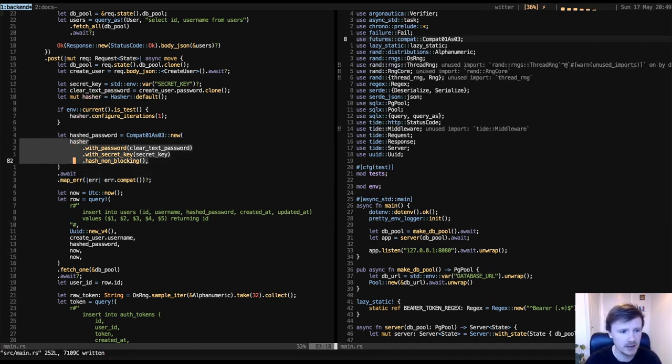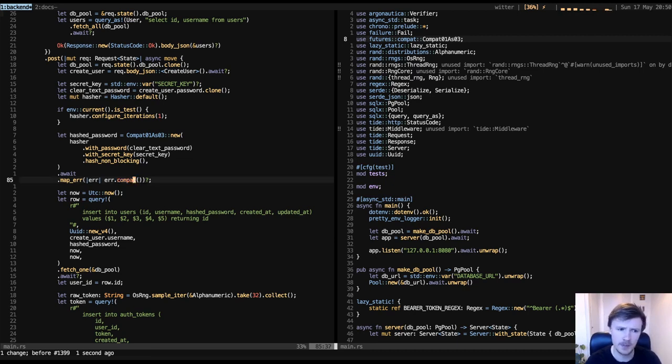So this thing on the inside returns an old future. We convert that into a new future by basically wrapping it in this compatibility layer. We call await on it to get the result of the future, and the output of the future is a result that we have to convert to the correct error type.